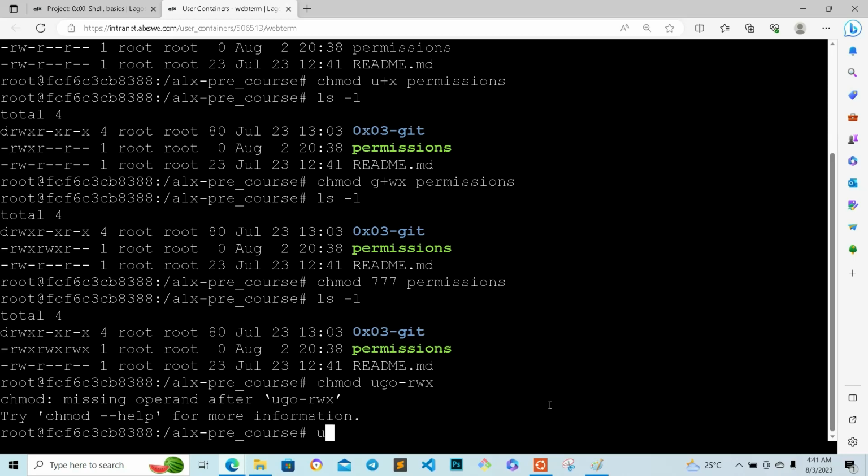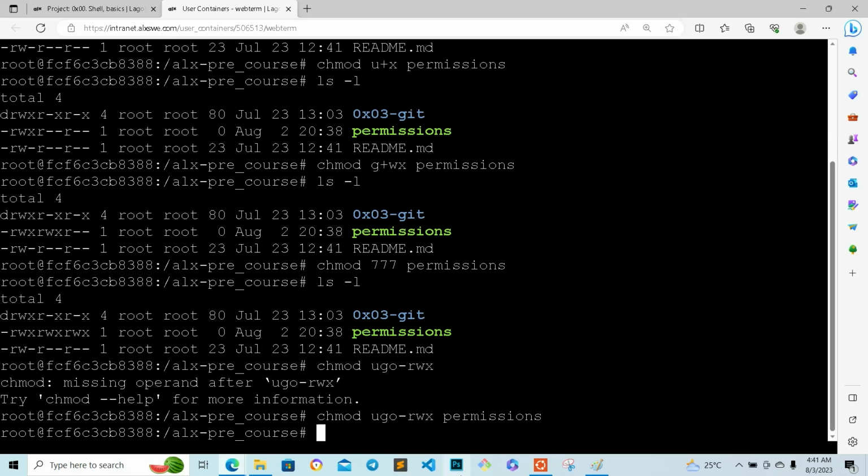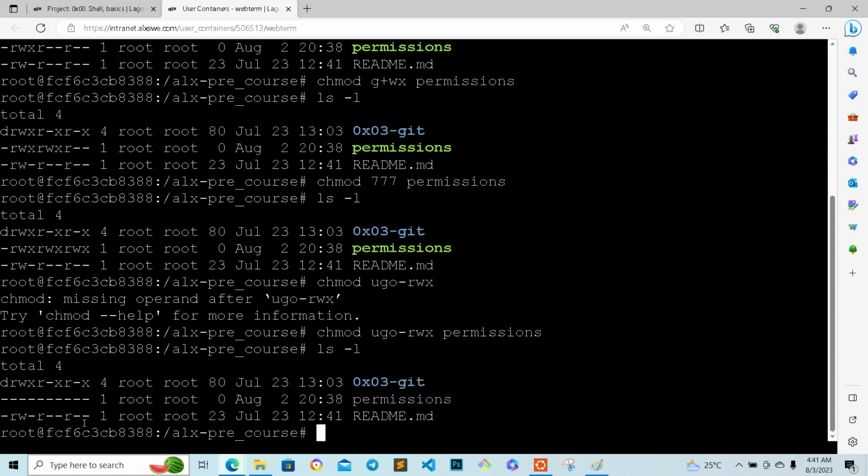Was that correct? Oh yeah, it was correct, but we didn't add a file name. So ls -l, enter. Now you see that we've removed permission from everybody, and the file is without permission to anybody.